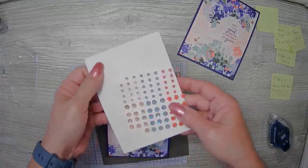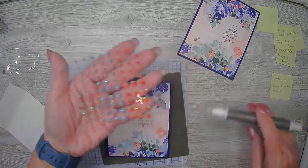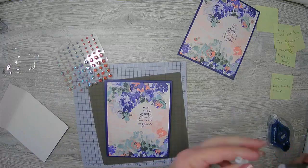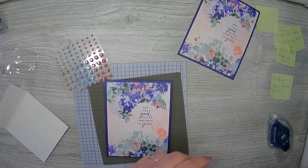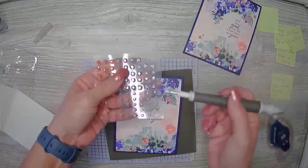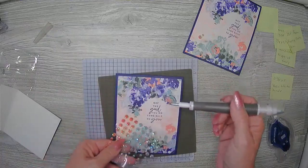Okay, so this is how pretty they are. I just think those are so, so pretty. And we are going to use, this is my old one. I glued my pointy tip into it so that it didn't come out all the time. We're going to use these here. They're not real dark because I didn't want them really, really dark.